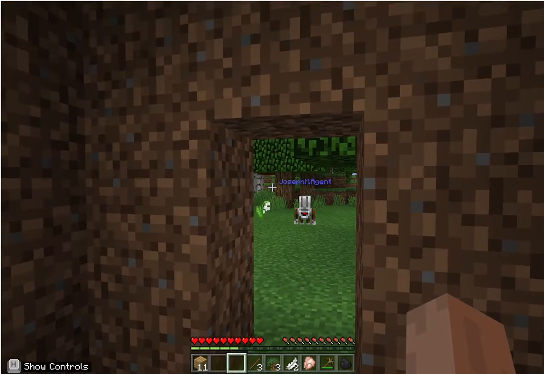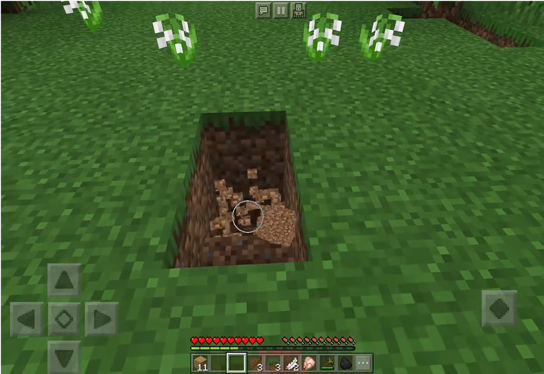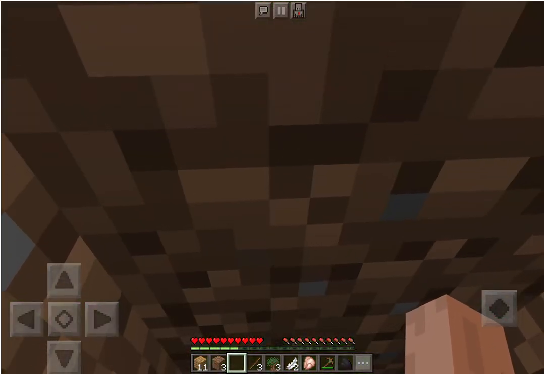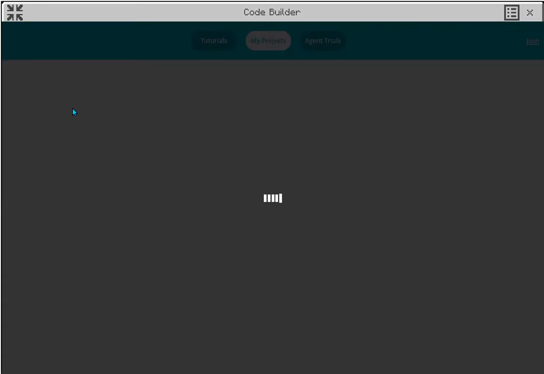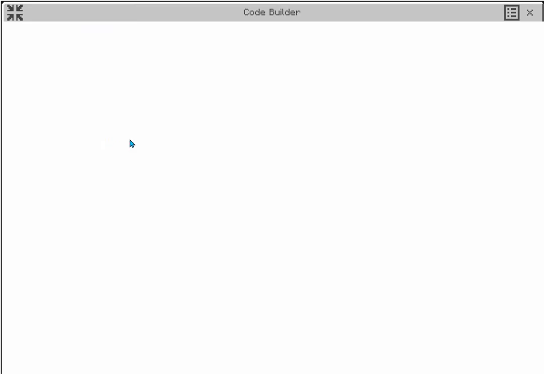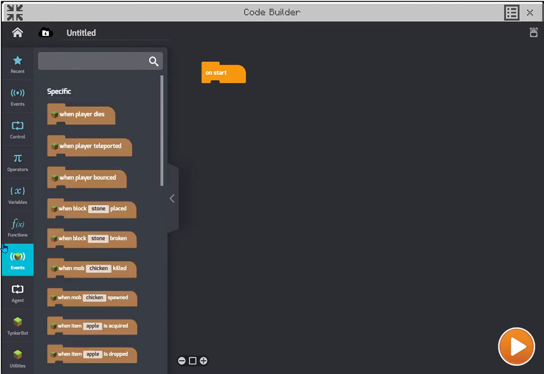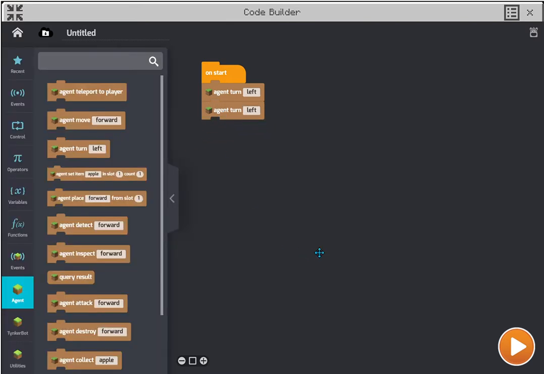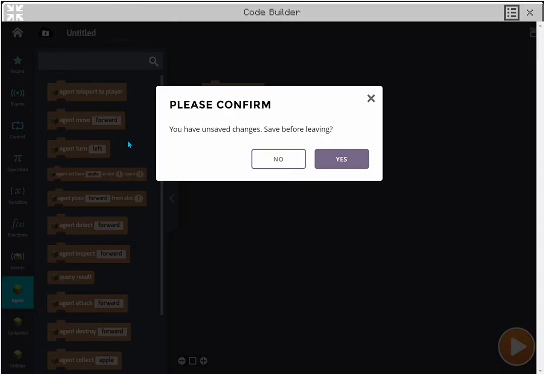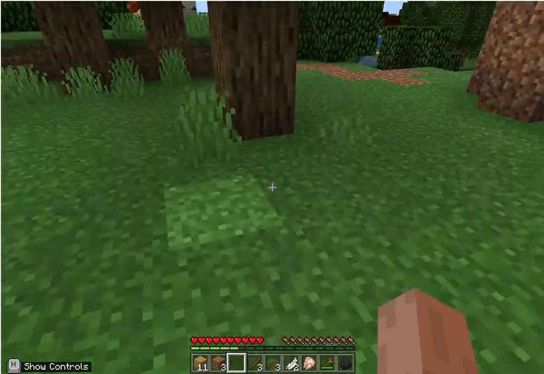Actually, wait, I gotta go mining. But first, I'm going to code my agent to just turn around. So I'm going to press C. Code builder. My projects, create mode. Okay, let's go. On start, agent turn left. Agent turn left. Okay, now that's done. No, let's just leave. Now, agent is looking at my house.